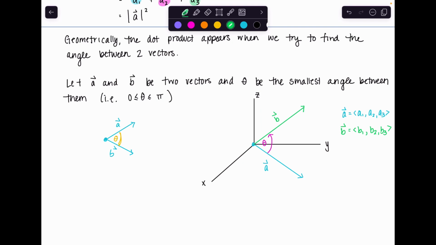Well, one way that I can figure out the angle between these is by introducing some kind of triangle. So I'm going to close this triangle here, and let's say that this vector here points down. Remember, this vector out this way would be A plus B. When I connect the dots, this would be the vector A here. And then if I go backwards, this would be negative B. So this resulting vector is actually going to be A minus B.